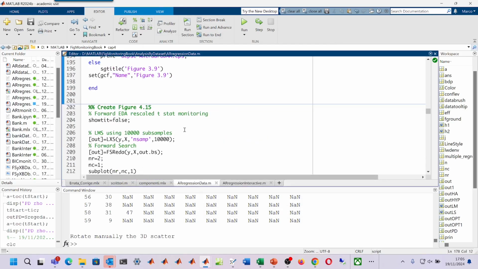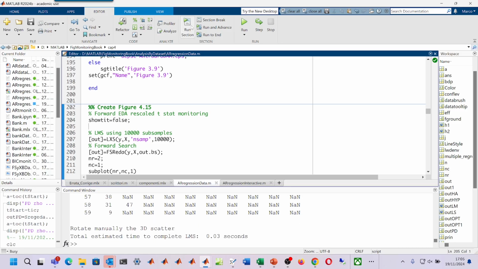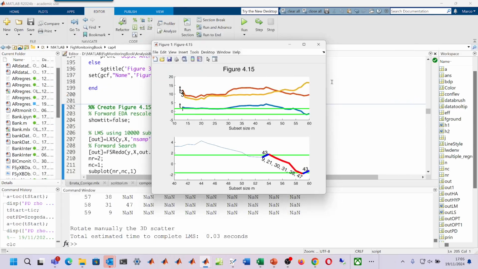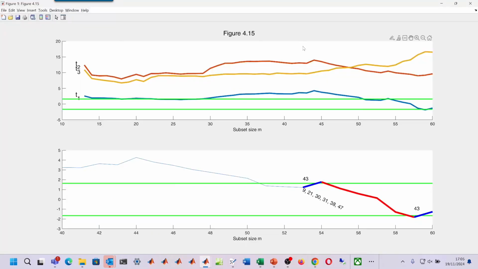Here it is important to monitor residuals, but also to monitor the t-statistics. And now we go back to the problem of the importance of the variables. In the traditional table, you just see the final value of the t-statistics when all the observations are included in the subset. So this is the search, the subset size, and these are the values of the t-statistics for the 3 explanatory variables.